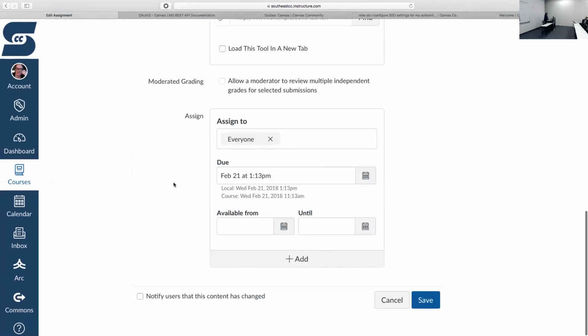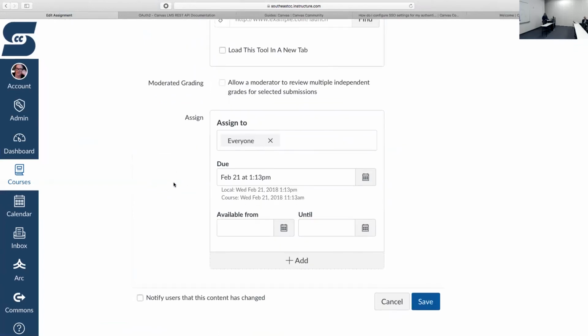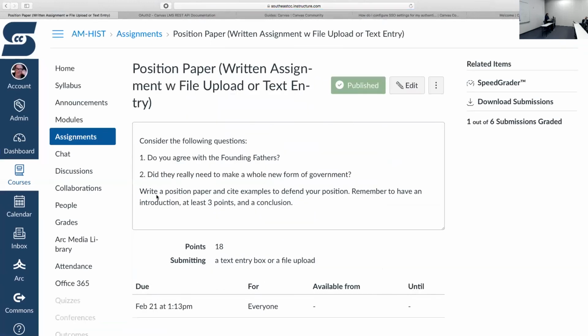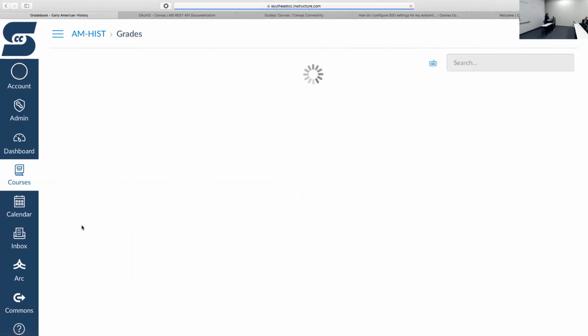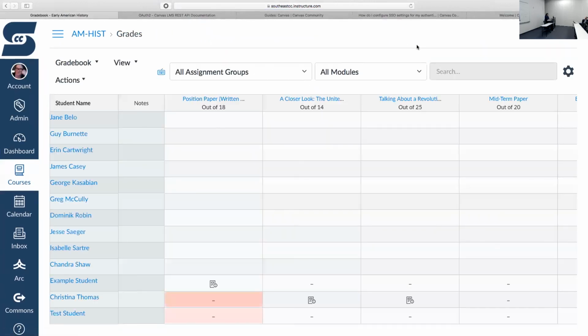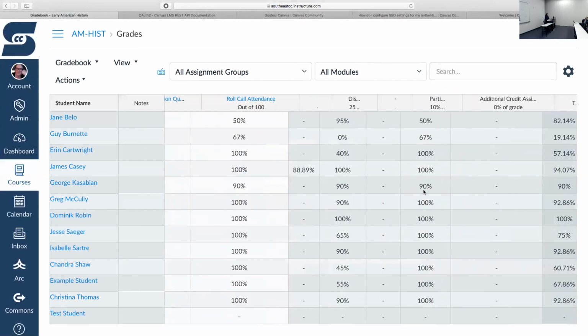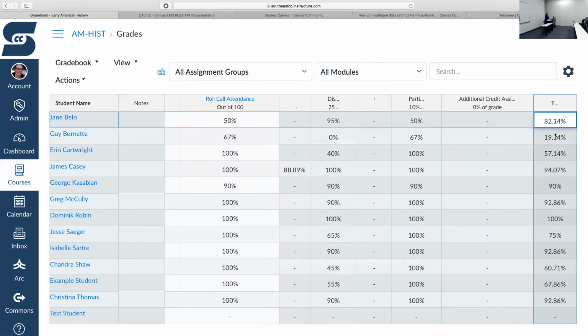One question that we get from faculty sometimes is how they can easily deduct off of the course total. You showed earlier how you can deduct off of the score of an item. Can you set it to deduct off of the course total for some? So yeah, the total column is not editable because of the auto calculation. I'm not sure how I would do that. I don't know how I would do that. Gosh.